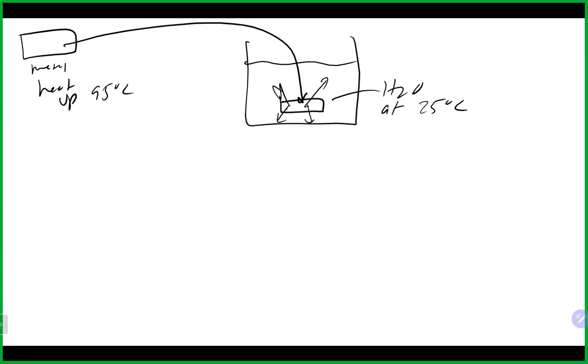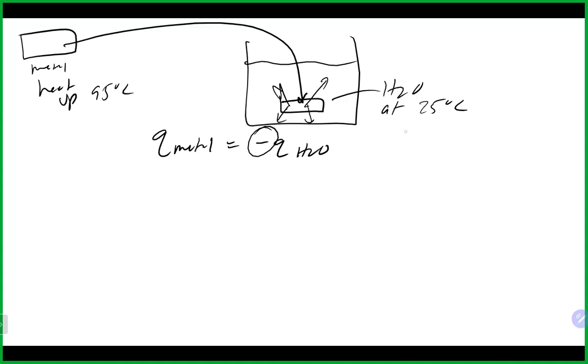It would be exothermic for our metal because it's giving off that energy, so its temperature actually should go down. And that gives us a relationship when we do this of Q of the metal is equal to minus Q of the water. And that negative is important because it gives us that opposite relationship that occurs.